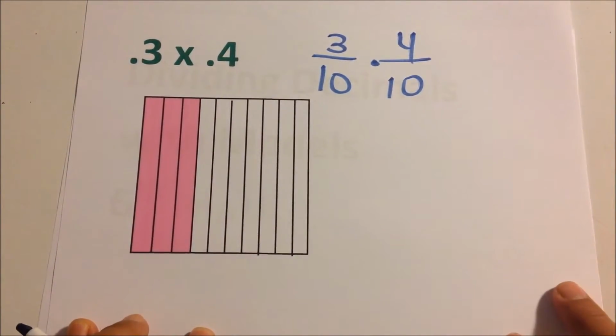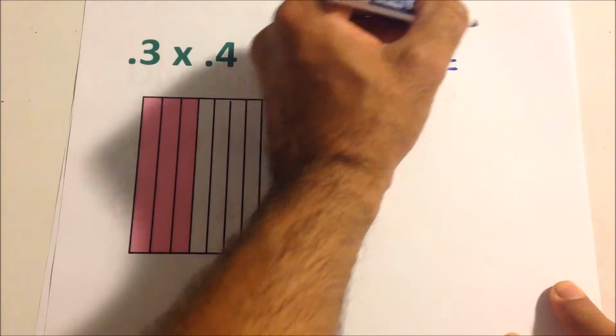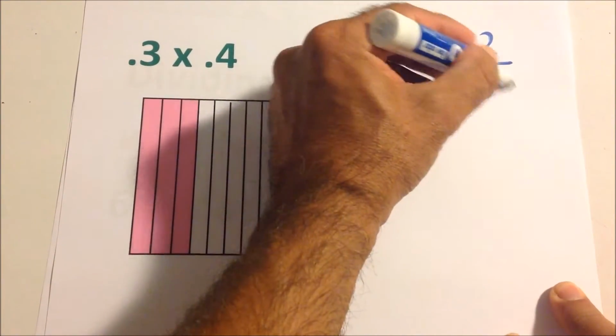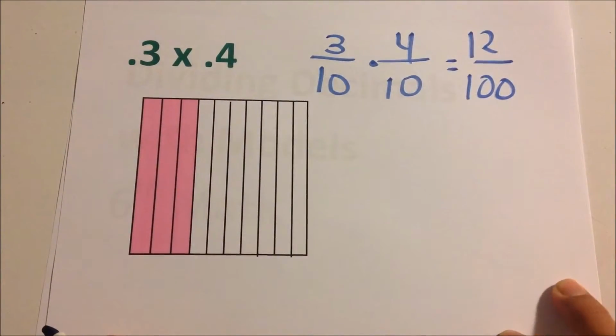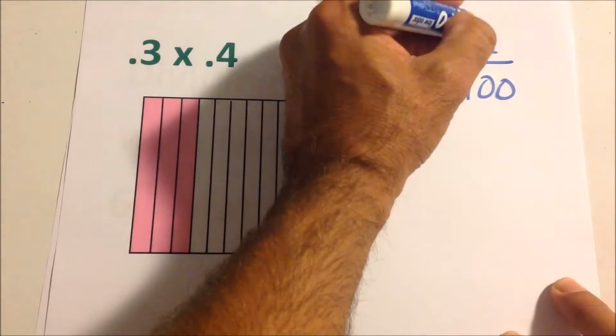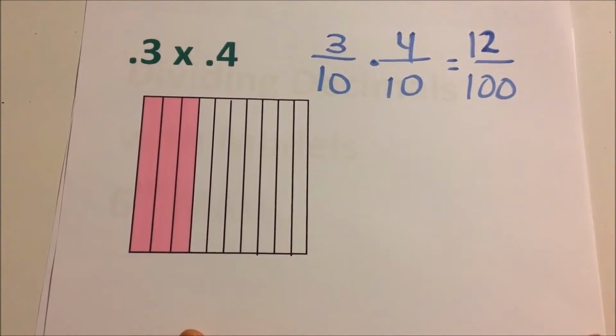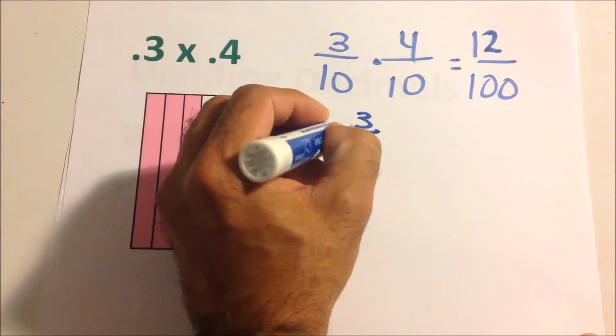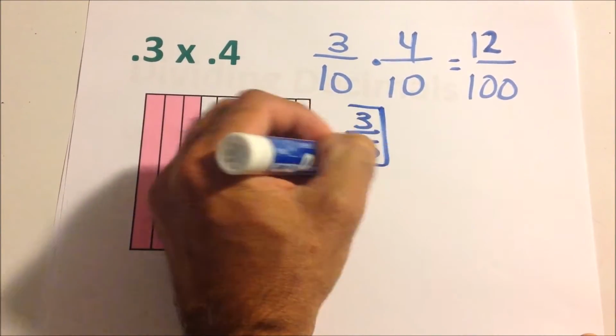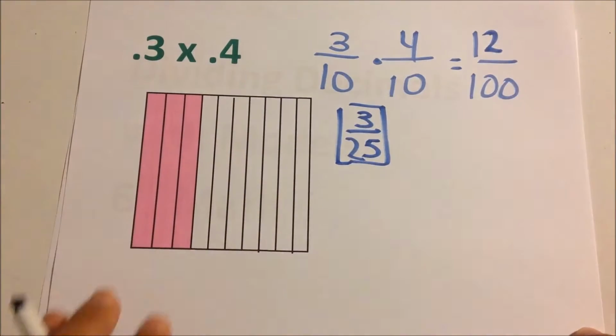We can do something like that if we wish. And we'll get 12 hundredths without reducing. 12 hundredths. What do you think 12 hundredths is when we reduce? Right, well, 12 100ths can be also 3/25ths. Right, and we'll talk about fractions in another video.